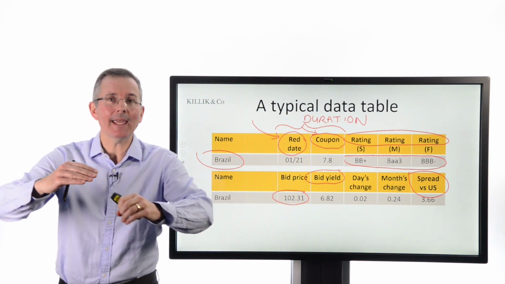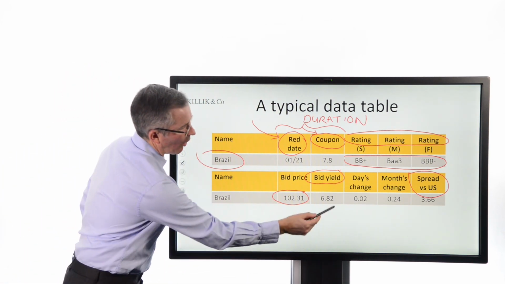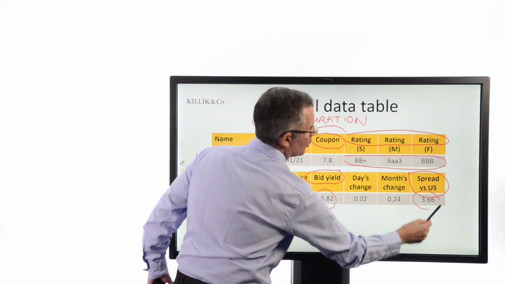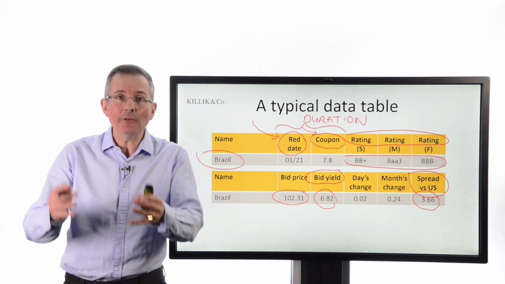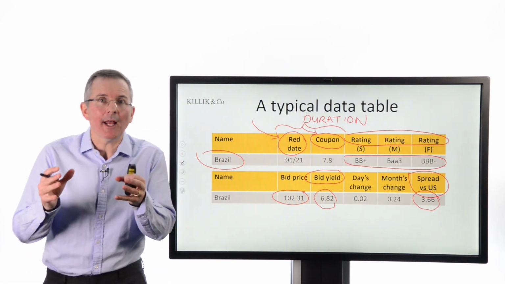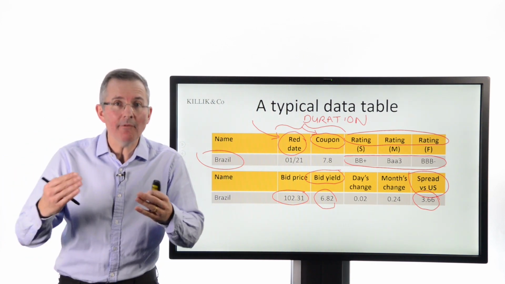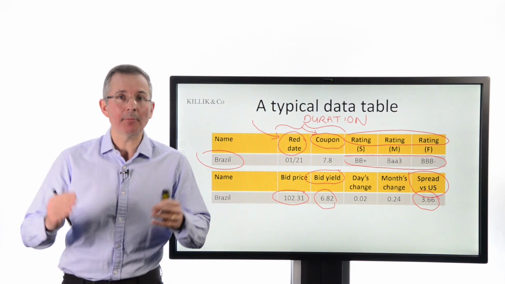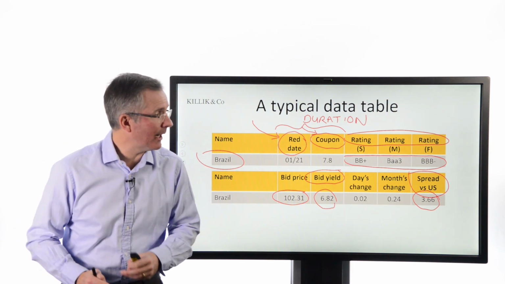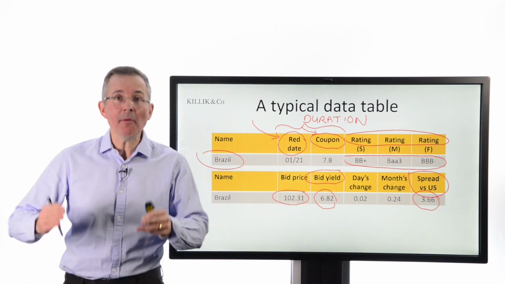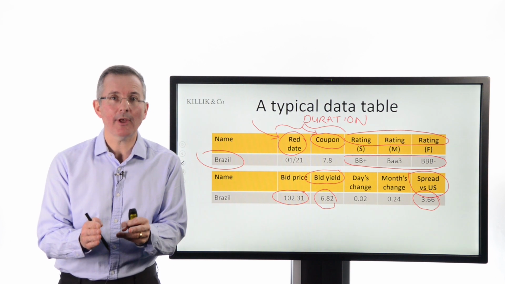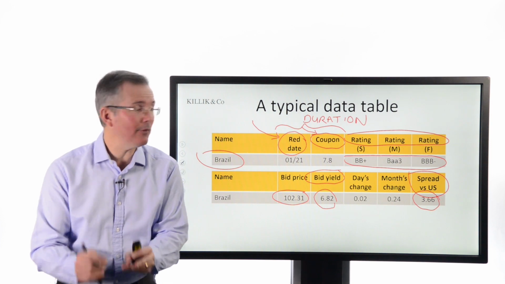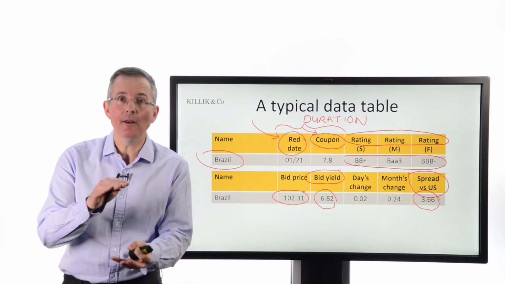In essence, what we're saying is that this thing offers a yield quite substantially above the equivalent US bond, let's say. And that's because it's riskier. So in financial markets, if you're offered a higher yield, given there are no free lunches or very few, it's probably because you're expected to take more risk. That applies in the bond market as a rule of thumb, like it does anywhere else. So the bigger that number on the right-hand side, the bigger the gap between what you're being offered to buy this thing and what you would get to buy something that's considered a lot safer, issued by the US, the bigger that is, the more risk there is within this particular bond.